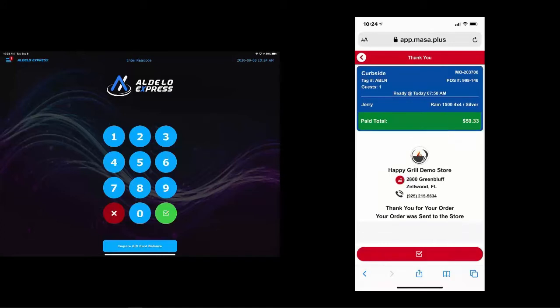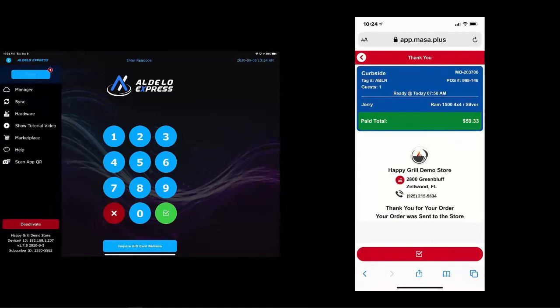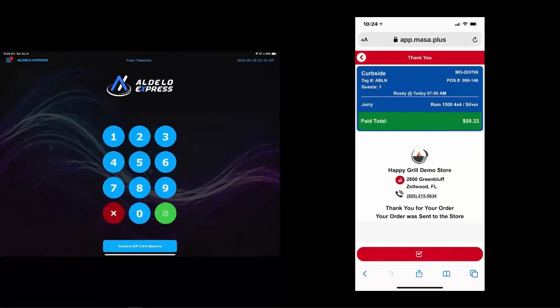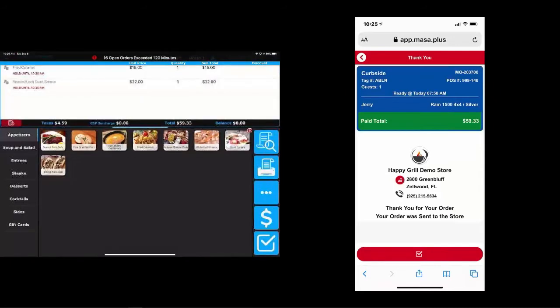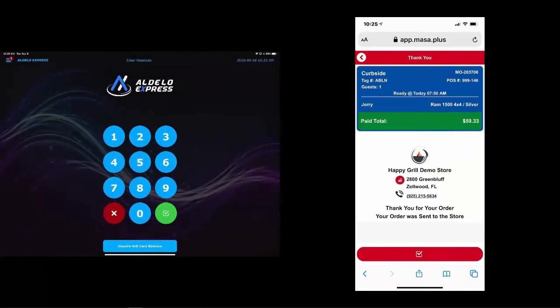A new MASA online order was received. I don't know if you guys heard that or not, but the iPad even lets you know that an order was received. So you verbally heard it, as well as saw an on-screen notification that was sent. Plus, you can also see them differentiated in the recall screen. So you get lots of ways to see these orders coming in. They'll also, just like your regular orders, print to the kitchen or to your KDS.